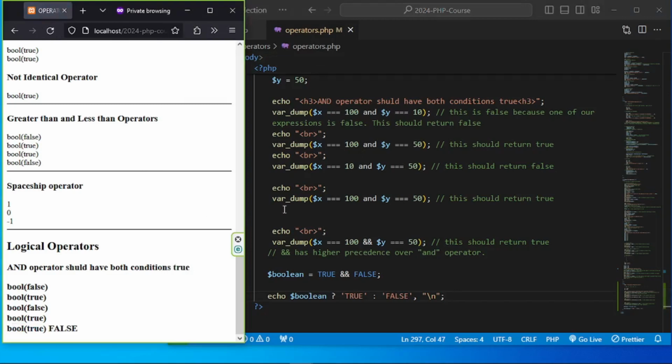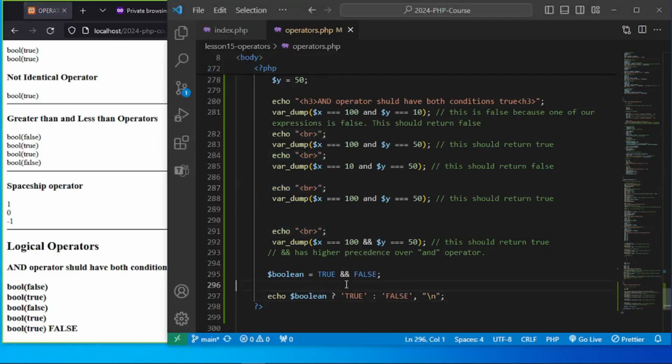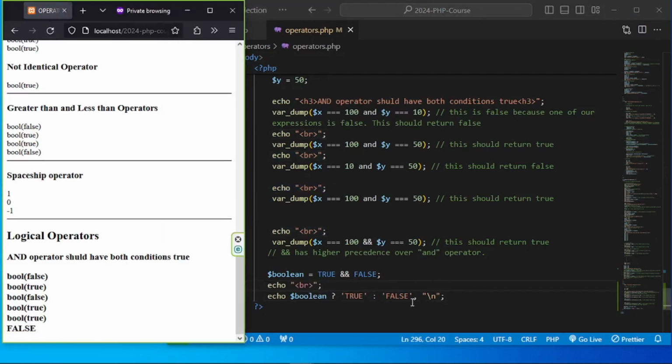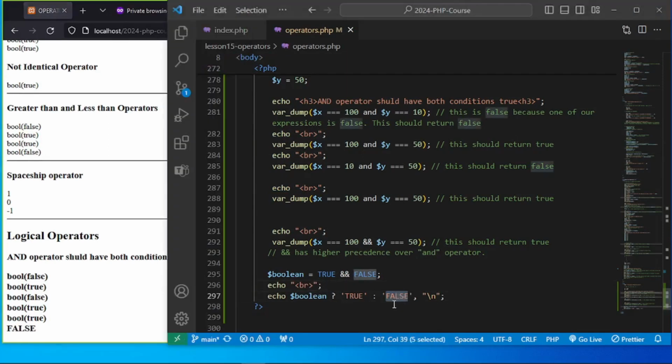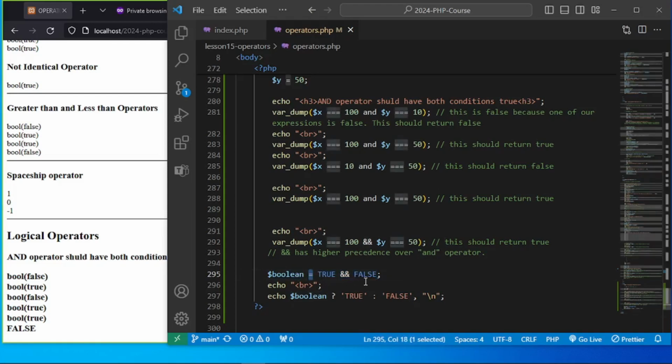What are we going to get? So we do get that false value. So you would see we're getting this false value because the ampersand here evaluates false, because the first operation is performed, then the result is going to be assigned to the variable Boolean here, because the precedence of the operation that we have here is higher than the precedence of this assignment operator.